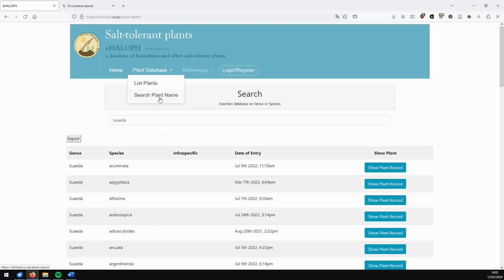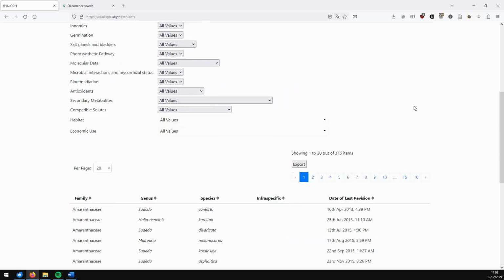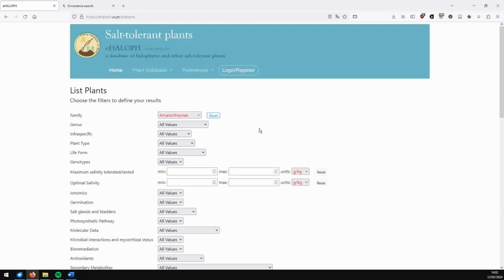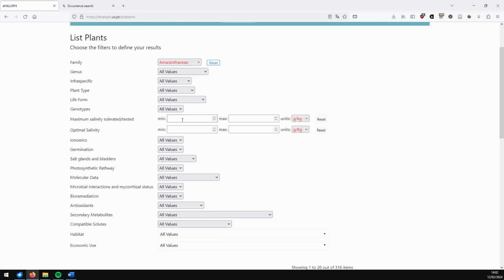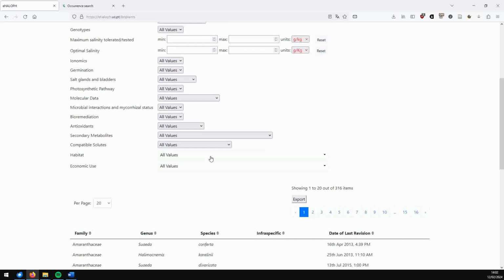Another way that you can search is to make filters, and you will get the list of plants that match your filters. In this case, I have selected Amaranthaceae, and it will display all the Amaranthaceae that are in this database, but I can match these to ranges of salinity, for example, or germination values, or economic uses or habitats.